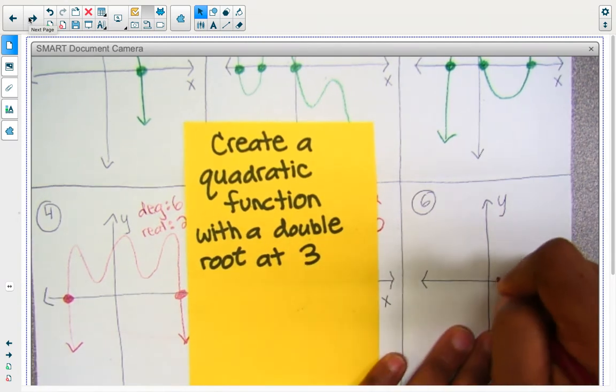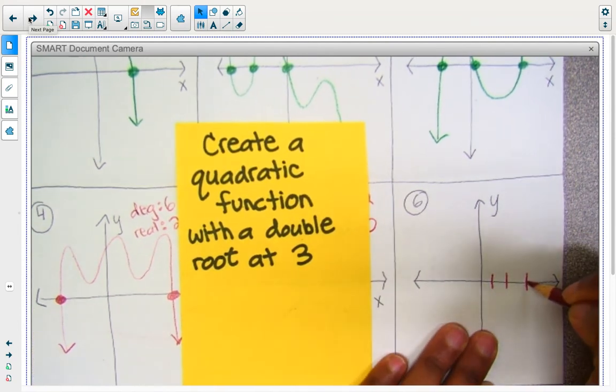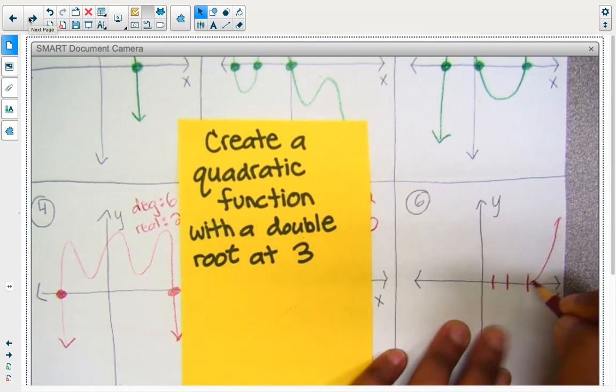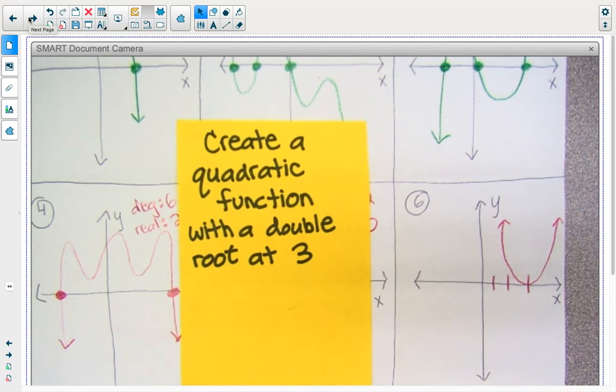So a double root at 3 means it's got to touch the x-axis at 3. So it's actually going to turn out to look like this. This spot here, we're going to call it a double root. It's kind of like it's touching it twice. When you're doing the even functions, they either got to both go up or both go down, and your only options as far as your real zeros are going to be 0 or 2. So there's no other way to draw this without coming down, touching it, and then bouncing back up.